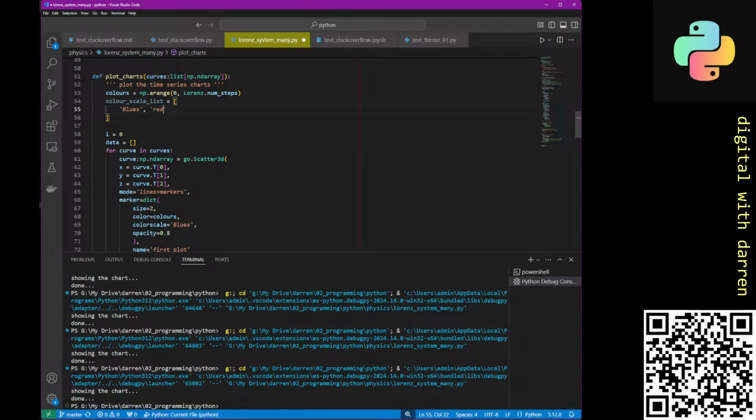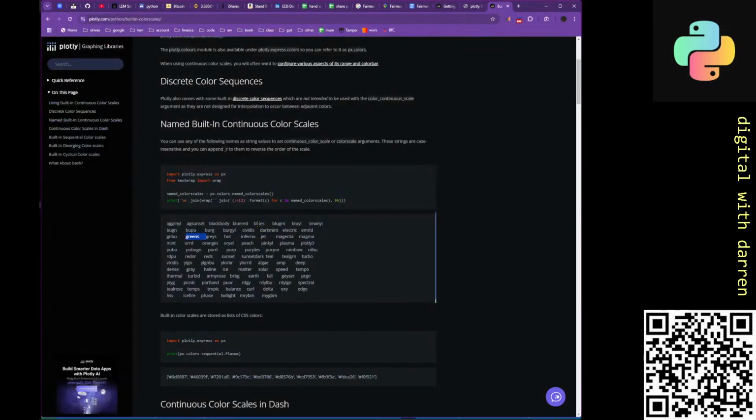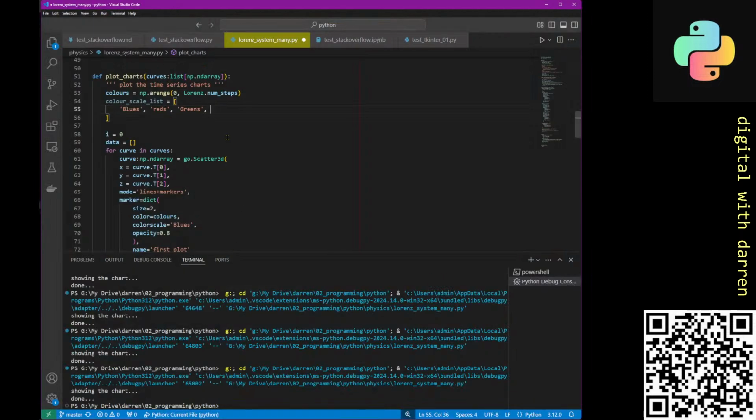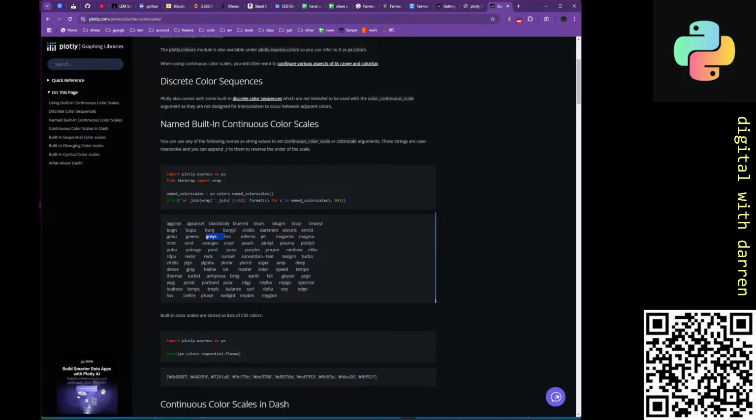Because here's blues, I might just do it in order, greens, okay, greys.